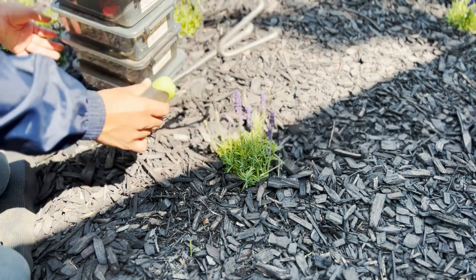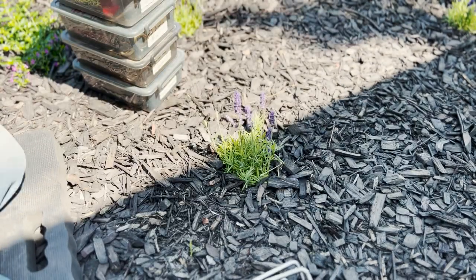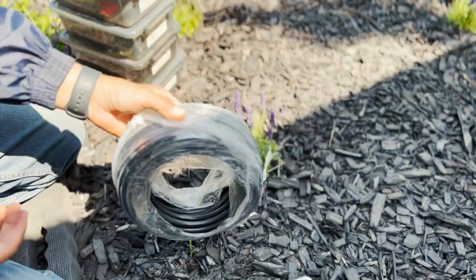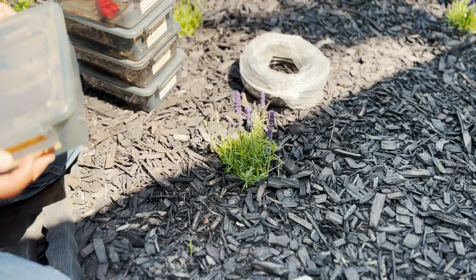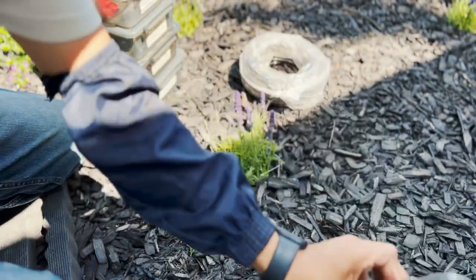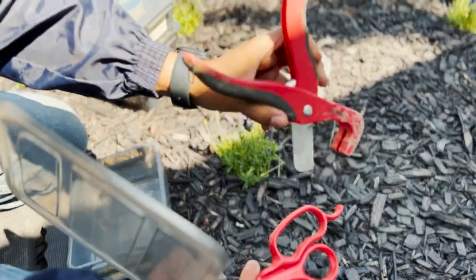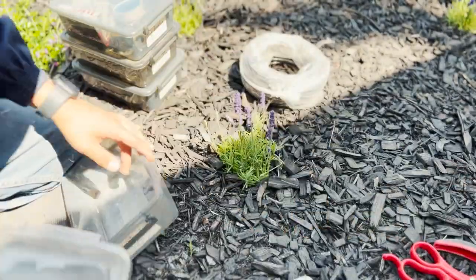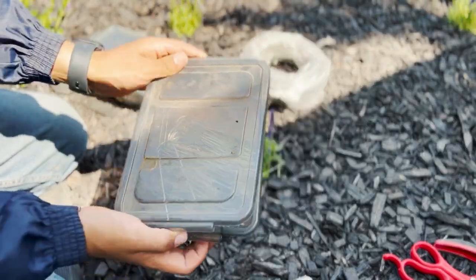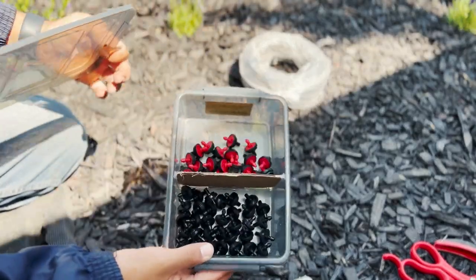And now, our drip system. I'm using a kneeling pad, little hand rake, our 1/4-inch black poly tube, connectors, a drip puncher, and our drip cutters. Our garden staples. And lastly, our emitters.